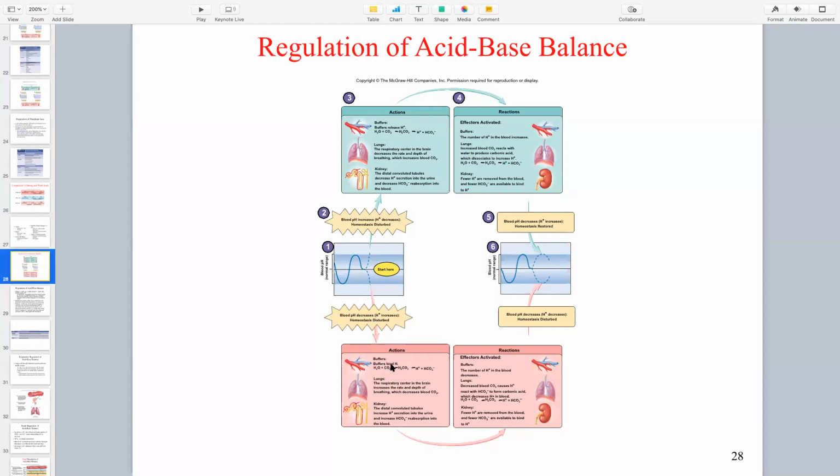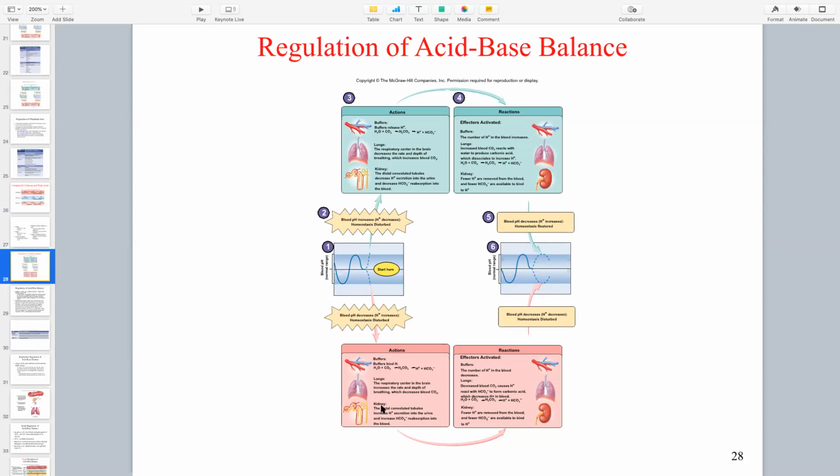So one of the things we do is, in the respiratory rate, instead of hypoventilating, we hyperventilate, increasing the respiratory rate. When you increase respiratory rate, you're blowing out more carbon dioxide. So what happens? If we're blowing out more carbon dioxide, we need to make more carbon dioxide by getting rid of hydrogen, by binding it with bicarbonate to form carbonic acid, then producing carbon dioxide. So by blowing out the carbon dioxide, we are getting rid of acid. And then our pH will go up, right?